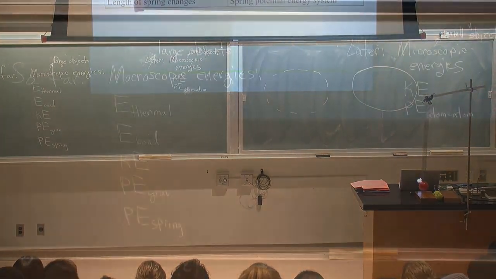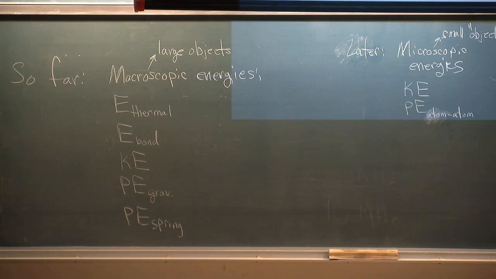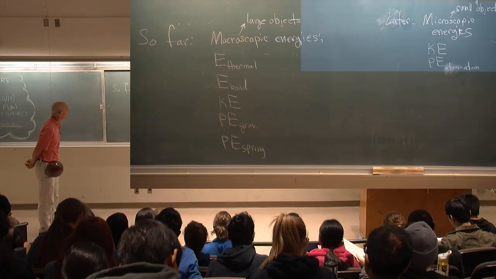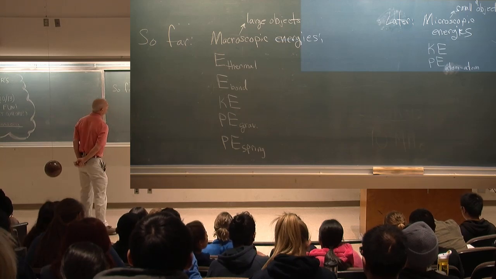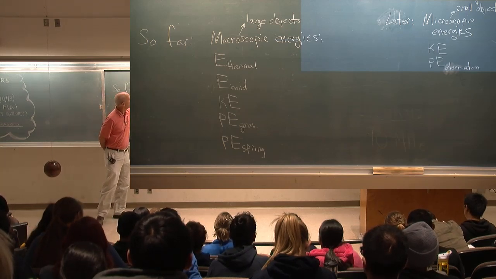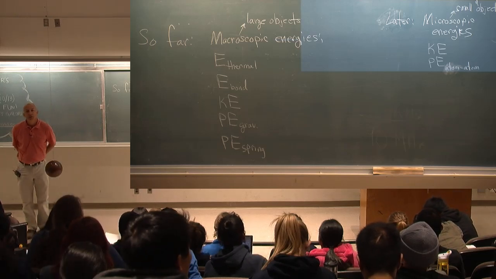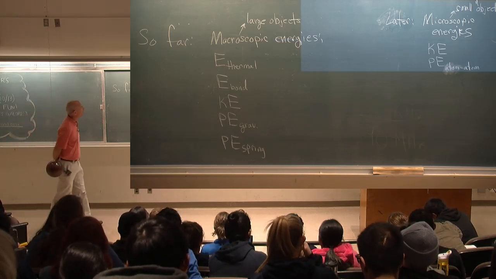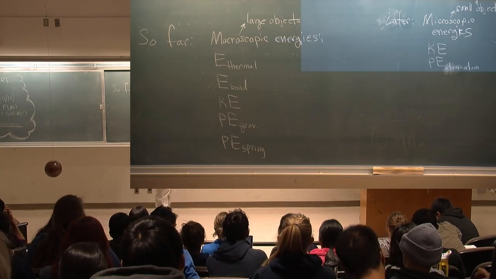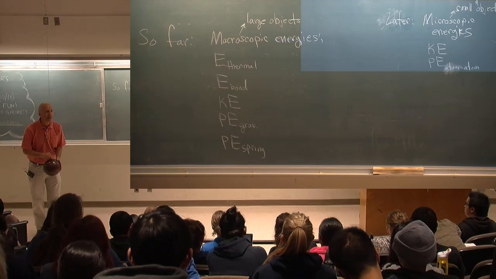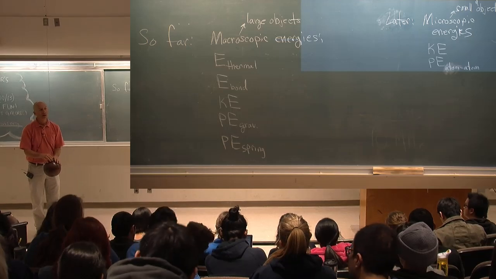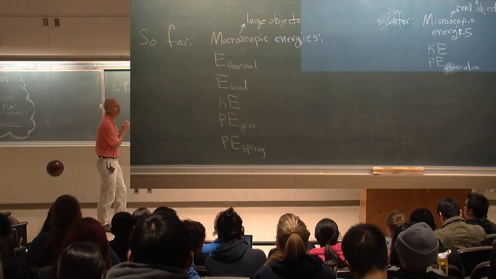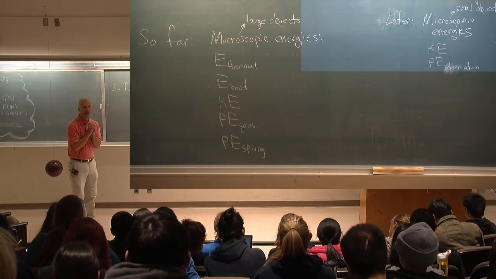I wanted to review where we were so far a little bit, in particular where I think you have gotten to, and also give you a hint as to what's next. So what we have done so far basically is talk about what you could call macroscopic energies. The word macroscopic is just opposite of microscopic — it's something that's large. In particular it's macroscopic if it contains many many atoms; that's one way of saying large. If something's large then it's got a lot of particles in it, it's made up of a lot of particles.